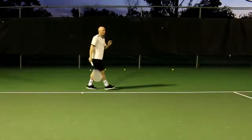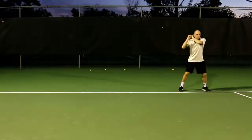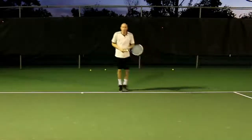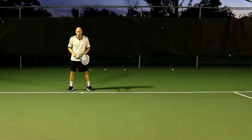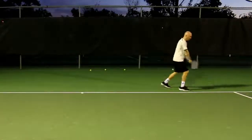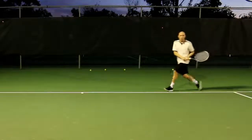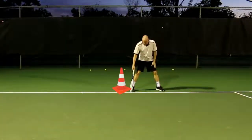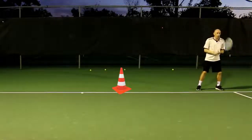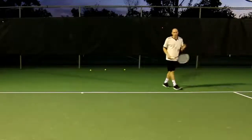Now I'm back in the ready position, and now I cross over, and I'm back to the middle of the court. You can cover a lot more distance crossing over, so if I hit the ball out here, and I shuffle back, you can see it's a little slow. Actually, this is better. If I hit the ball from out here, okay, and I cross step, I can come all the way to here. If I finish my stroke and I shuffle, I'm here. So you can see there's a big difference. That's why we cross step back.